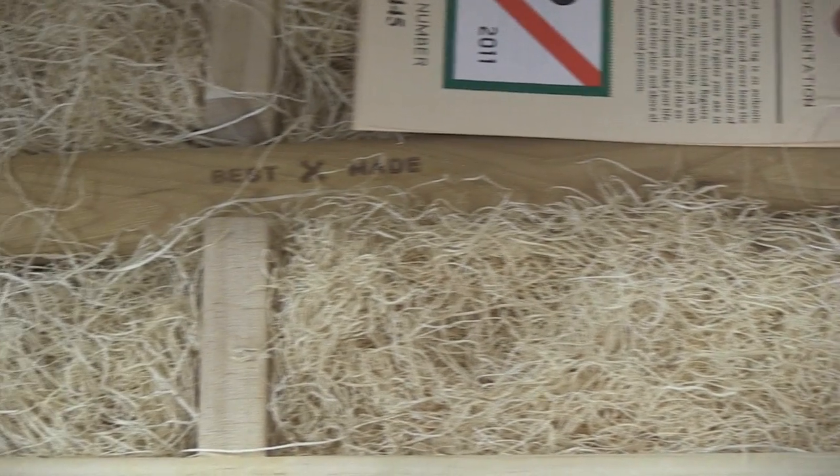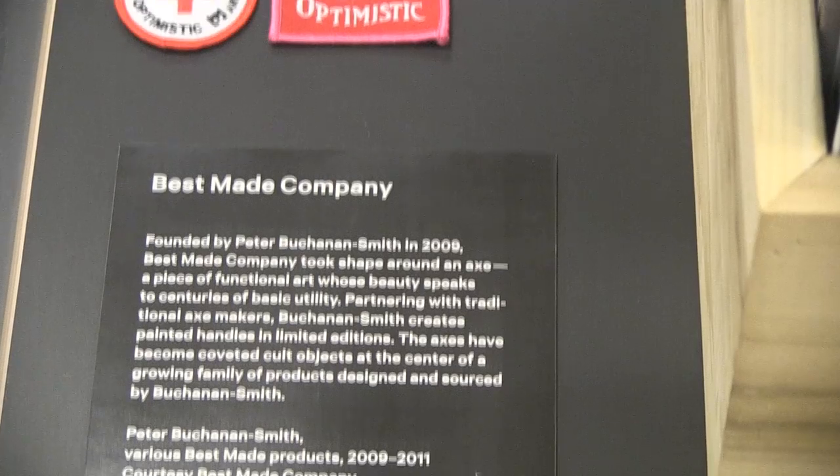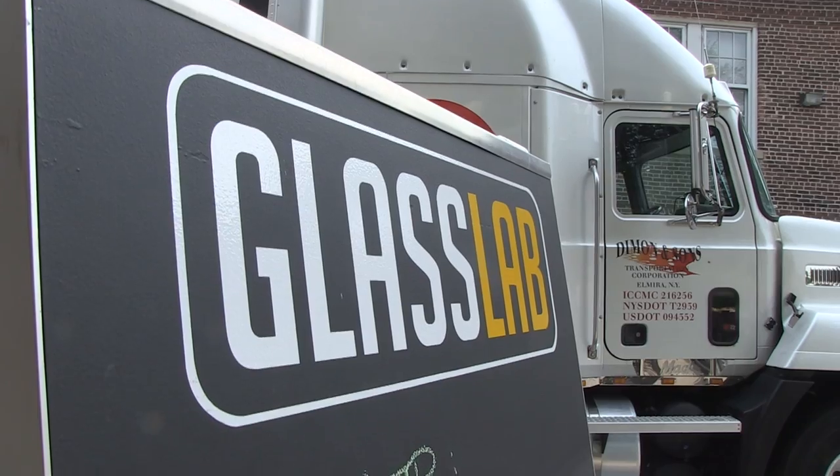Most of the designers have never done any work or design with glass before. I'm a graphic designer by trade — glass is in some of our products, but we don't design with it yet. Peter Buchanan-Smith, our designer today, came to us with an idea of making a decorated buoy. I think maybe because we were on the island, he thought of doing something nautical.